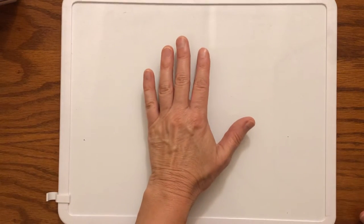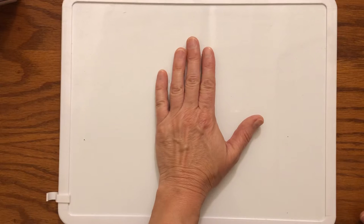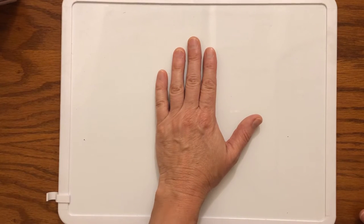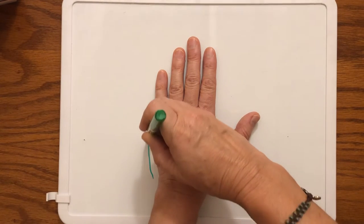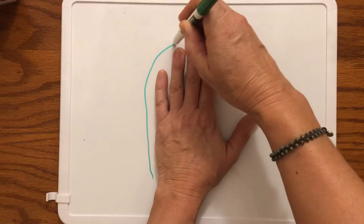Hello everybody. So if you're not able to print the mitten to add your textures, it's okay also to draw it, but you have to make sure that it is big enough. So what you can do is have a grown-up or maybe older brother or sister who has a bigger, close to adult size hand, put their hand down on a piece of paper, and then you can just kind of trace around.